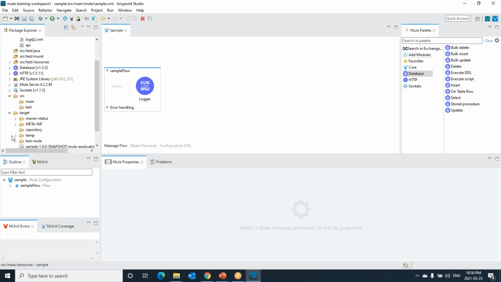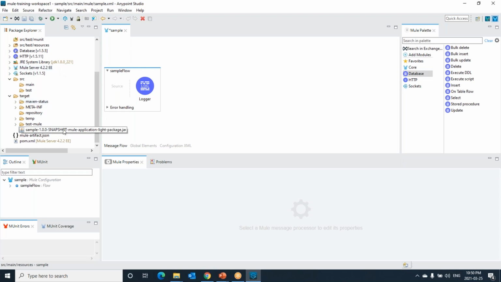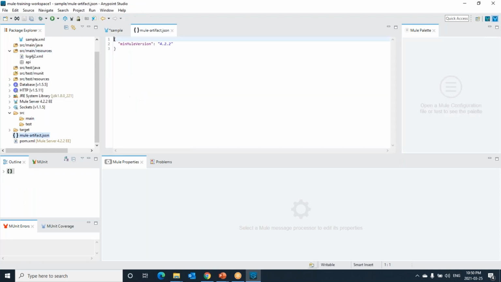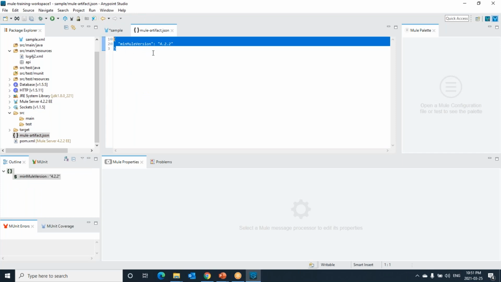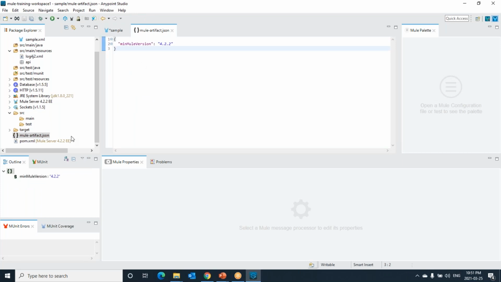Coming to the target section, basically whenever we deploy this application, a jar file will be generated. This jar is called the deployable archive, that always will be generated in the target folder. Coming to mule-artifact.json, it contains the information about which version of Mule we are using.